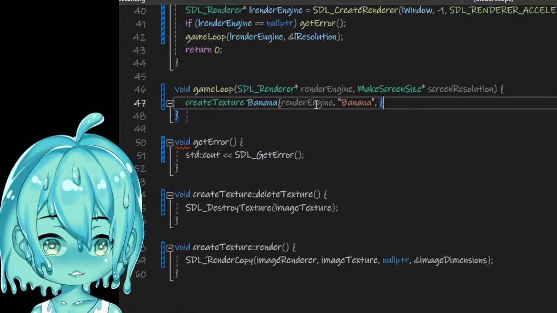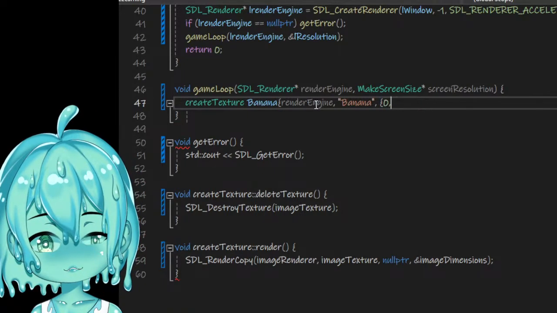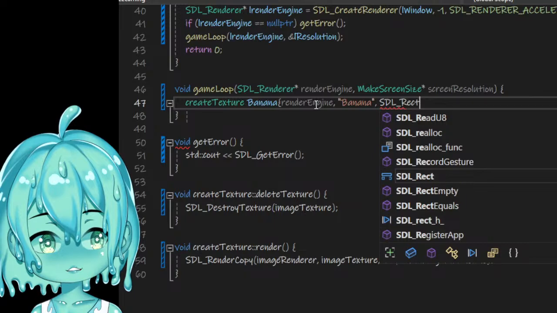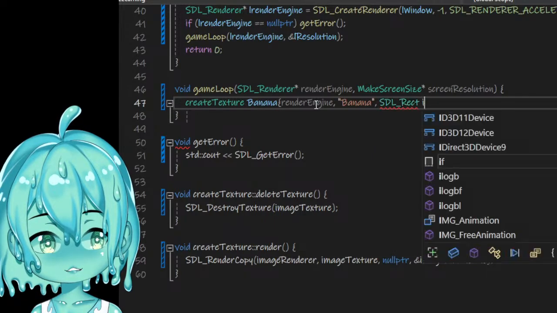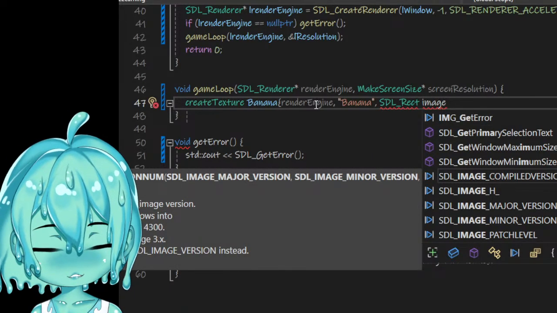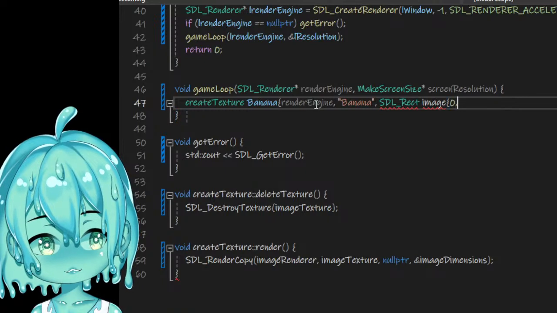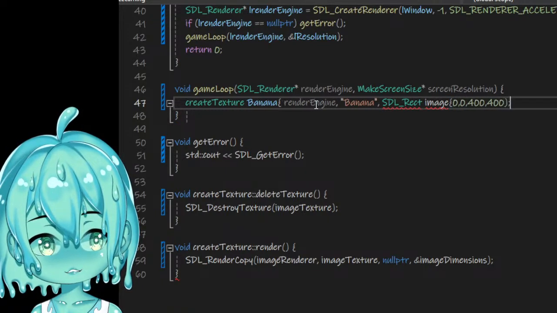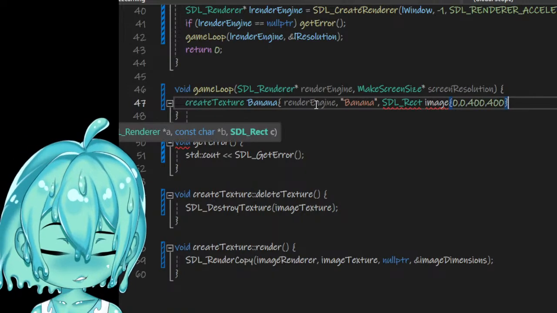Can I just make a rectangle inside? I don't think I can. SDL rect image 0 0 400 400. Is that like a thing I can do?